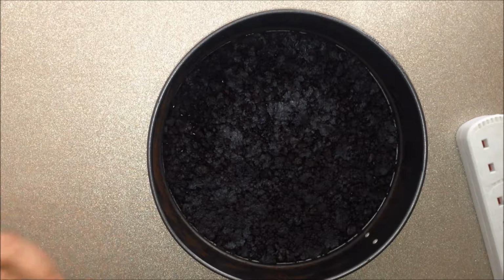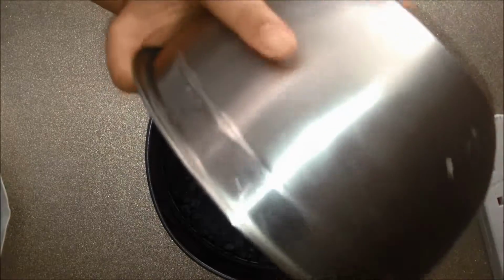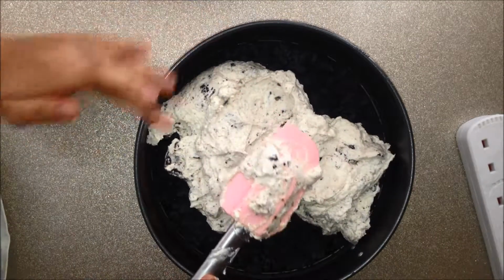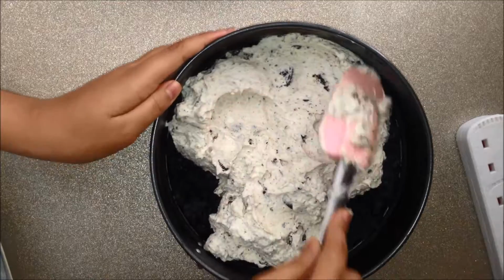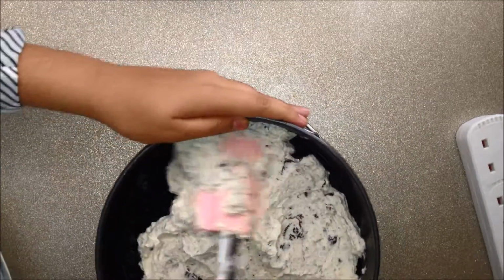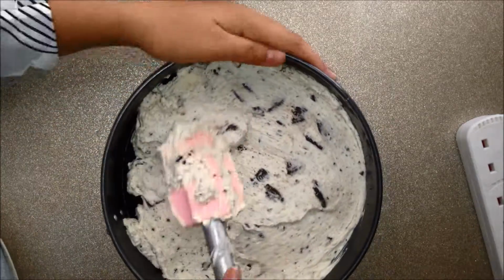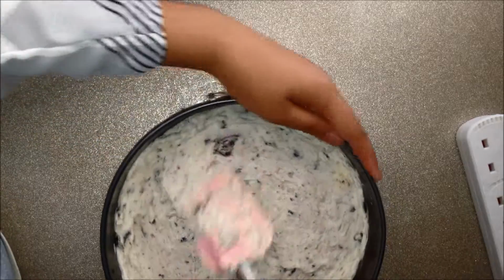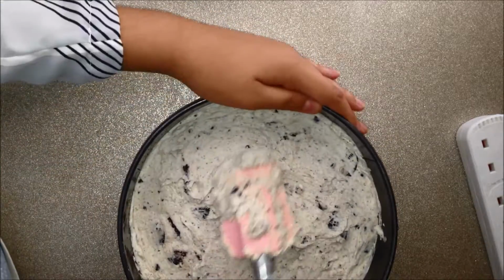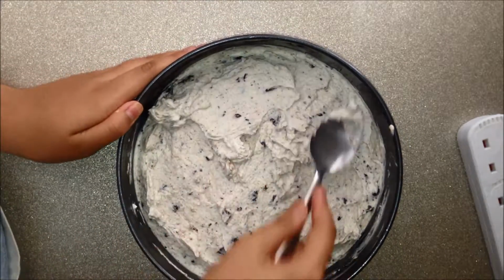So I've taken out my base and it's only been around 15 minutes and actually quite firm, so I think the cream cheese is ready to be added. So I'm just going to scoop it in. I'm going to flatten it out and spread it out evenly across the base. Just using the back of a spoon because I feel like that's easier to flatten the base with.